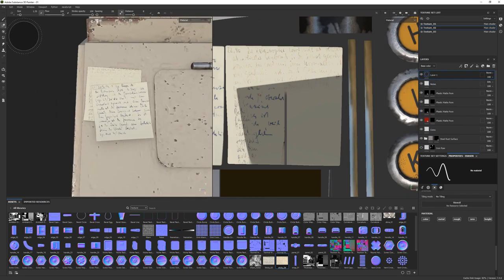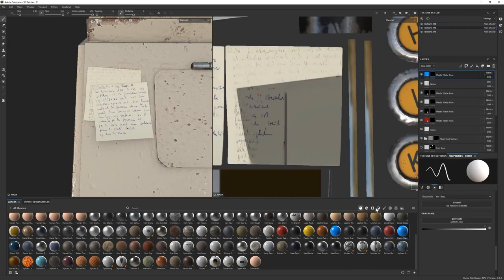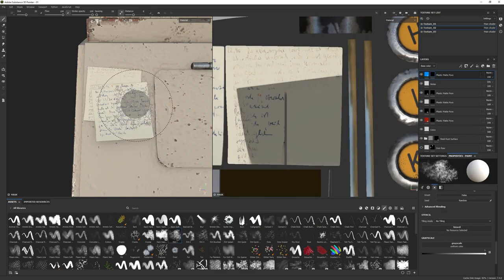And then just to add a little more detail, I decided to add another plastic material, switch that over to a black, so I could paint on a little bit of dirt on top of the sticky notes.